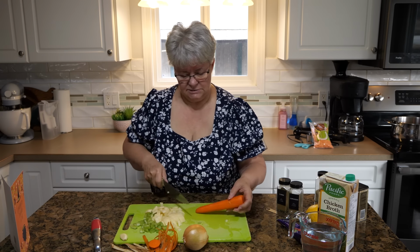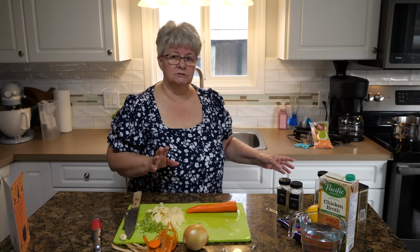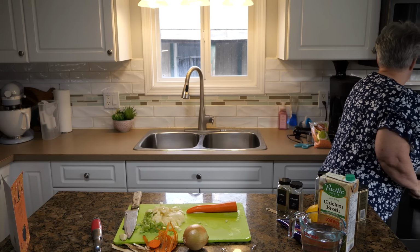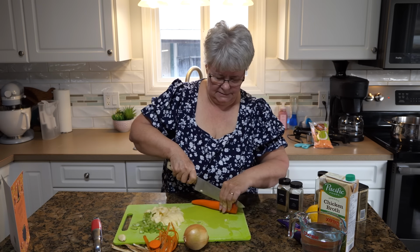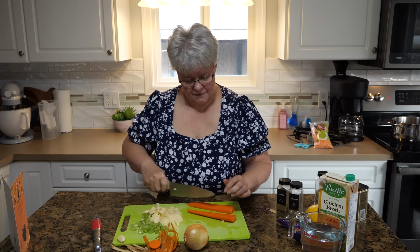Before I start the carrot, I'm just going to turn to the stove and turn my burner on to medium. I've got 2 tablespoons of butter in the pot ready to go. Because we're going to saute this stuff a little bit. And just about 5 minutes.